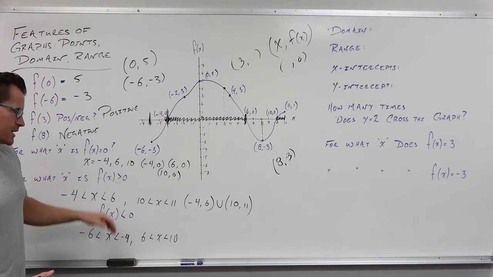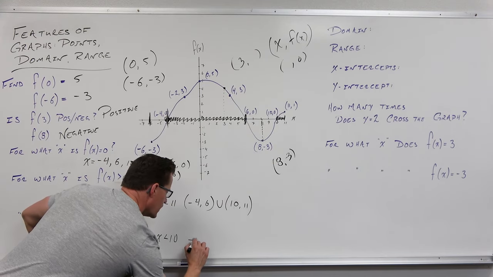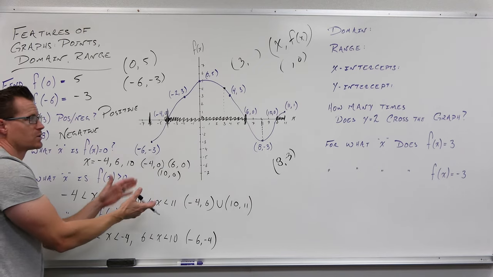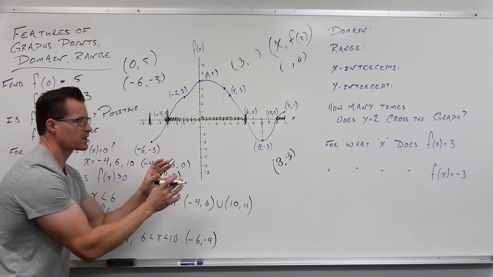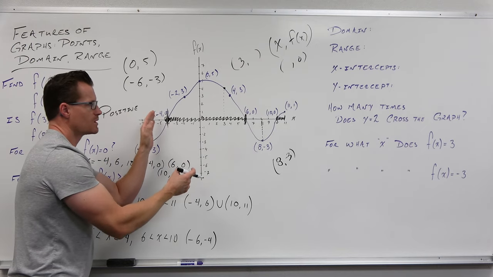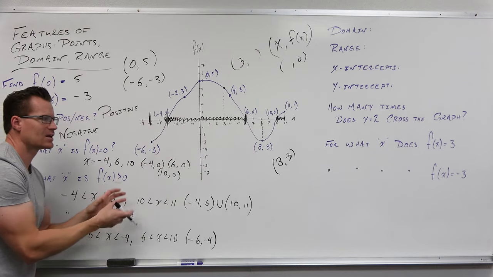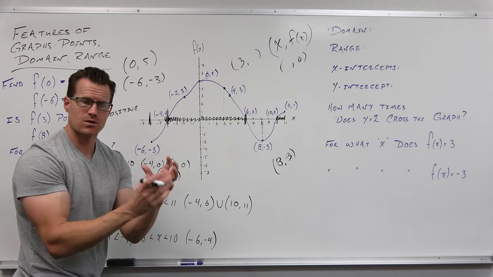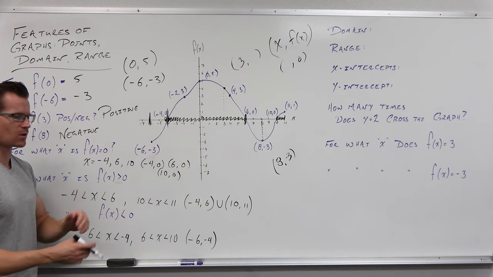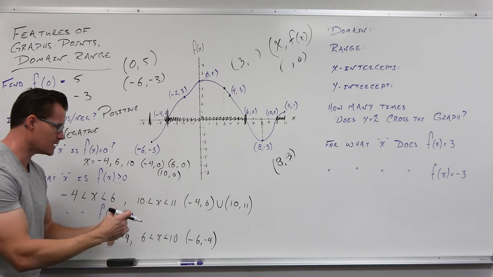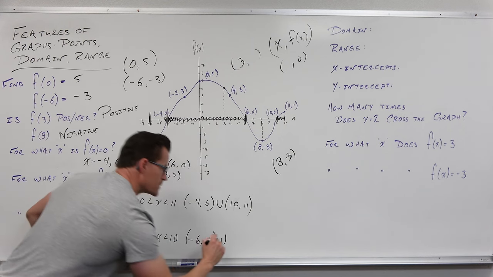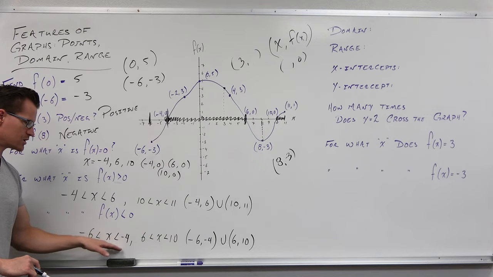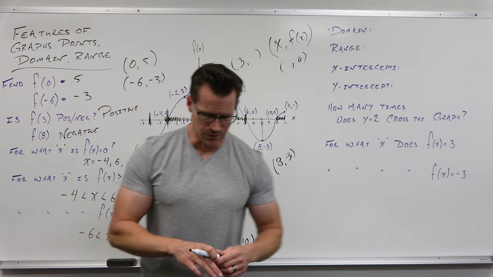If we want to write interval notation really similar, we're going to do negative 6 to negative 4. We're going to do parentheses because, again, we're not saying less than or equal to. We're saying strictly negative. If I let the equals go, I'd include those values, but here I can't include the values negative 6, negative 4, 6, or 10 because that would give us a 0, and I don't want to be equal to 0. I want to be strictly less than that. I want to be negative. We'd also go from 6 to 10. And we show that with parentheses and just strict inequalities of less than.